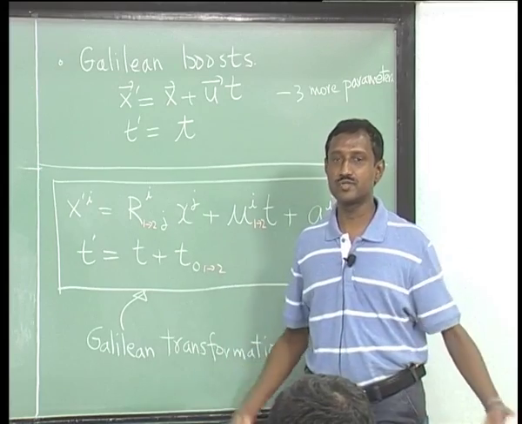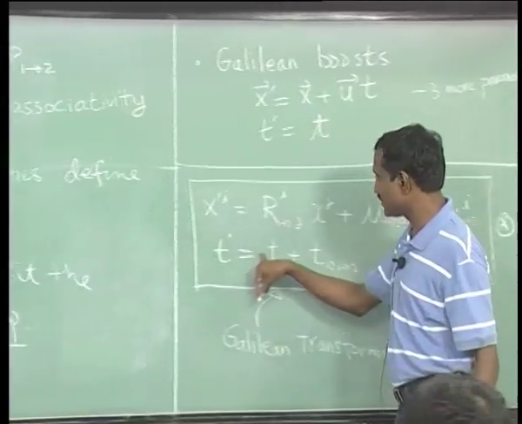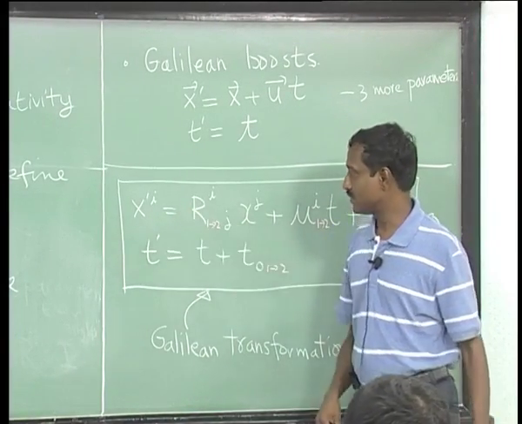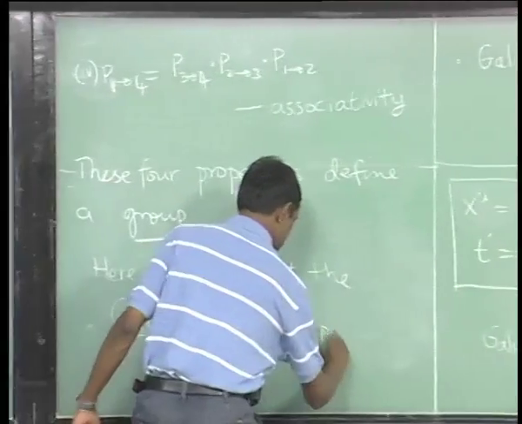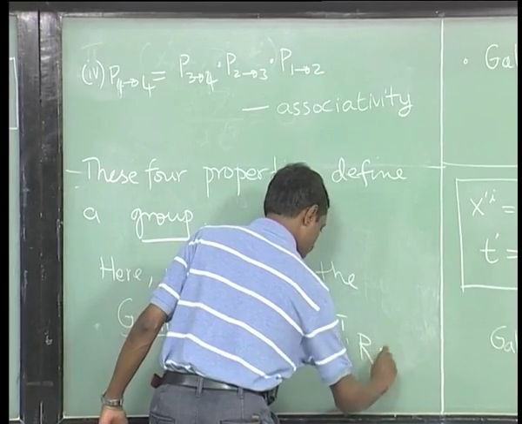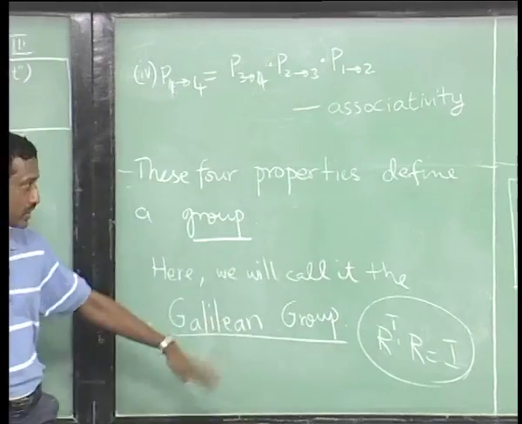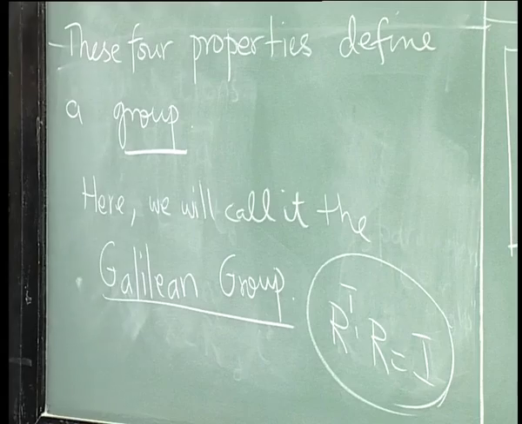So you want the observers to all agree as to what is the positive direction of time, so that one does not usually consider that, but we do consider situations where you would put a minus sign out here, but that is actually more or less the condition that we had put on this thing, so that will allow for this thing. Okay. So this is the example of the Galilean group.